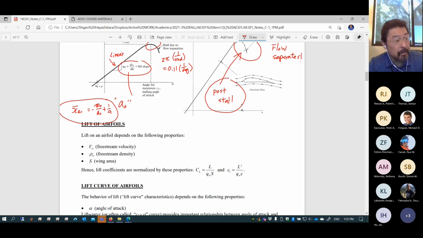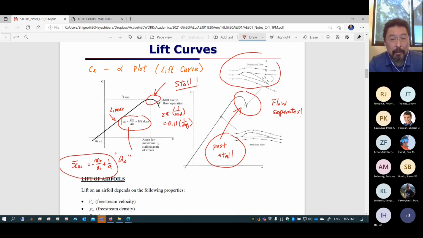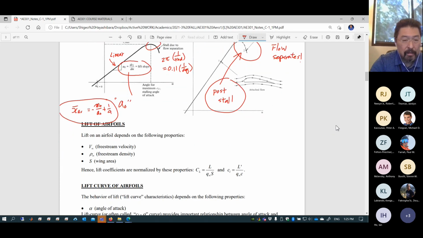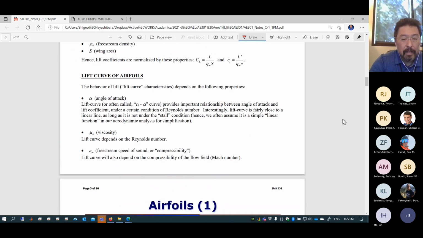Now, XFOIL can actually predict post-stall conditions to a certain extent too, because stall is mainly a boundary layer issue. Boundary layer separation is going to determine the characteristics of the post-stall. Of course, XFOIL can come with boundary layer predictions. As you choose to add the boundary layer simulation on top of the panel method, you can predict to a certain extent the post-stall characteristics of the airfoil, which is the beauty of this software. Okay. So now, next page.